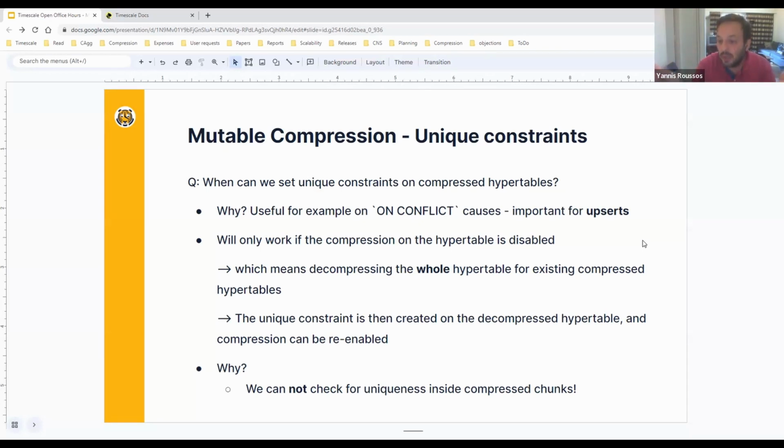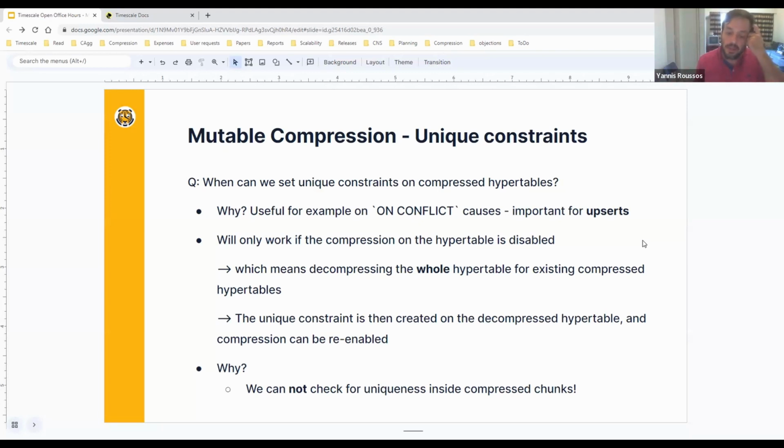So we need to decompress, add the unique constraint so that we know that there are no duplicates, and then recompress, and then we are okay. Because every time we do something new, we only decompress the relevant parts and check only inside there for uniqueness, but we know that the rest of the compressed hypertable is consistent.